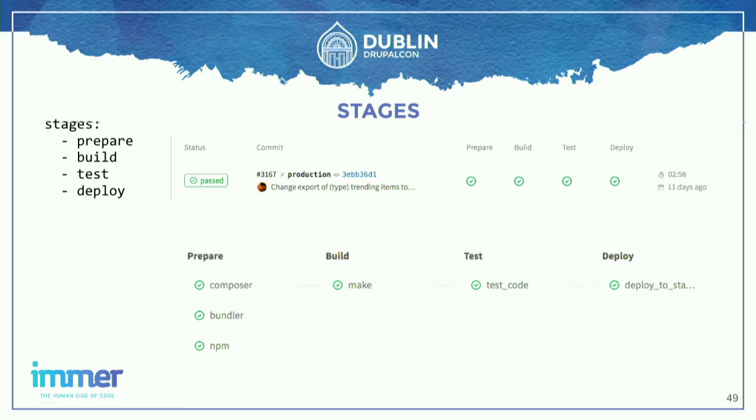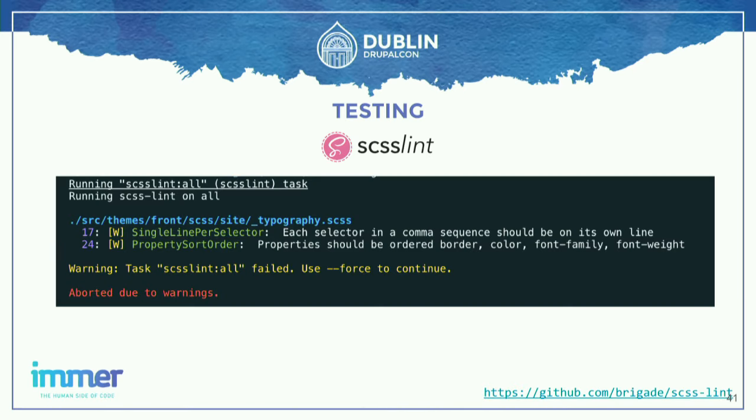Well, yes, you can, because all the test commands have some form of output. So, for example, this is the output of our SCSS linter. So this will show, if you click on the test code task and it went wrong for these reasons, you can easily see them. And also you can have, via these built artifacts, you can also generate reports and have them downloadable as artifacts. So after the build has been completed, regardless of whether it failed or not, you can download your reports.